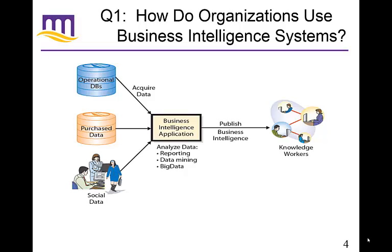So for example, maybe you do an email marketing campaign. Well, how does that email marketing campaign impact your social media interactions? Or maybe you're more on the supply side and you ask a question, so how does changing our different suppliers impact the quality of goods and the number of returned goods that come from customers? And so there's a lot of things you might be able to start patching together.